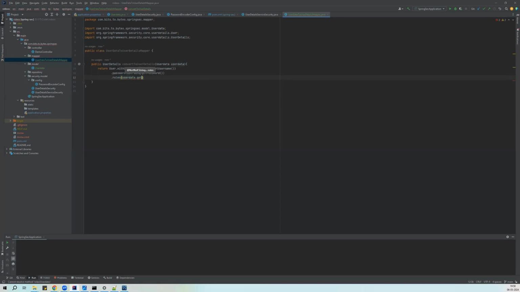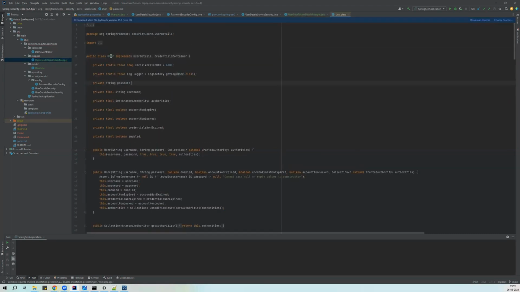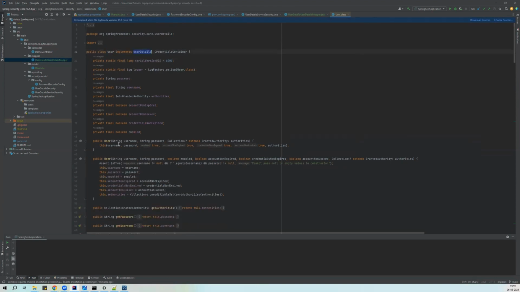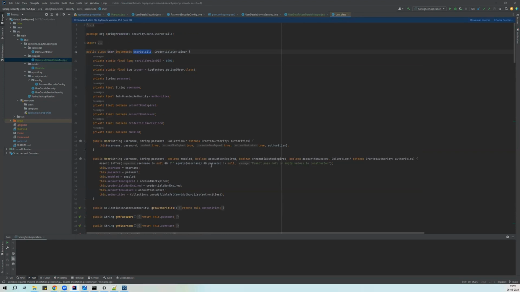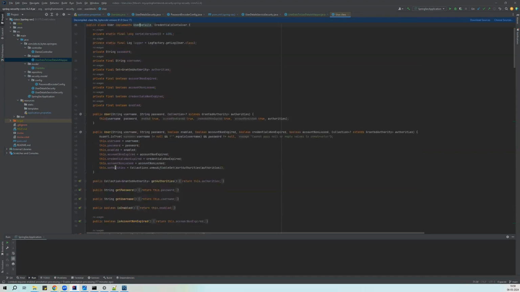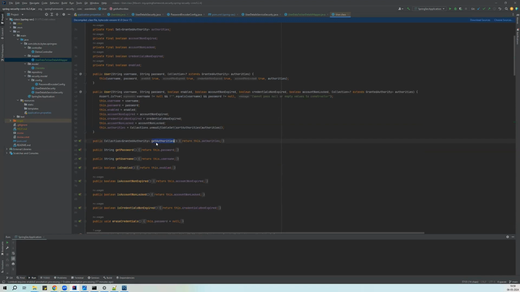So let's see what's there in this User. Yeah, as you see, this User also implements UserDetails. So at the end of the day, we would be able to send a user details object, and it has all the methods: get authorities, get password, get username, everything.